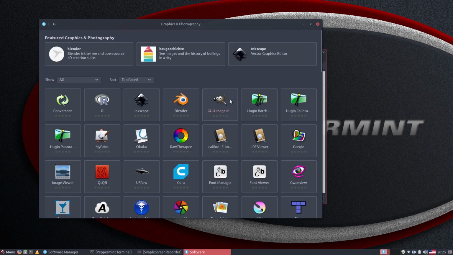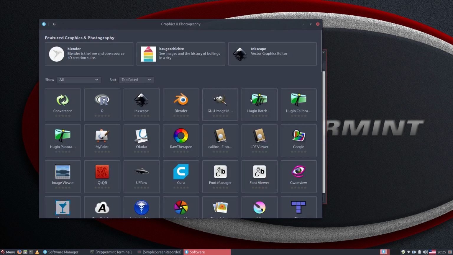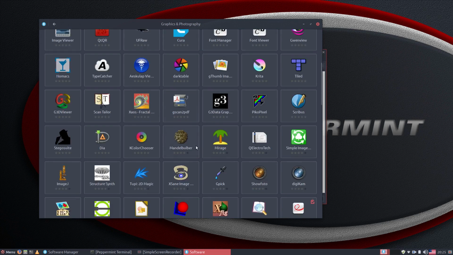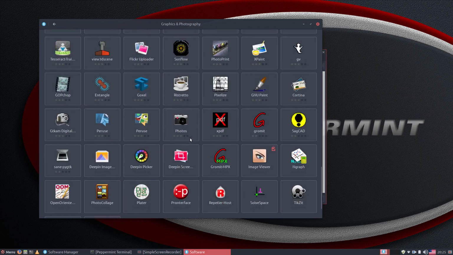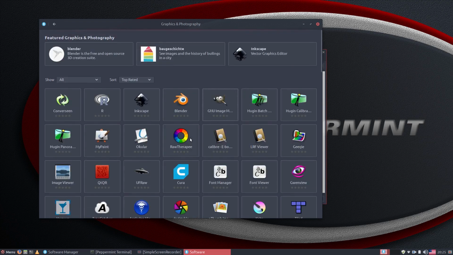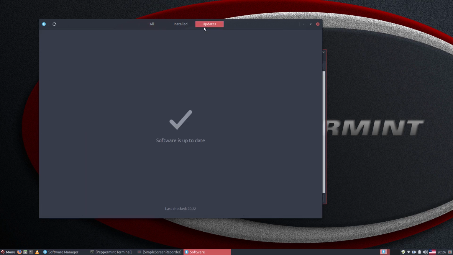Like this one here, for example, is from the Bionic Universe. So that looks like you have to do a search for whatever it is you want to install and see if there's more than one comes up, and then more than likely if there is, you may have a snap version of that. That would be the best way to do that. So that's a good inclusion to Peppermint, the Gnome Software Center.